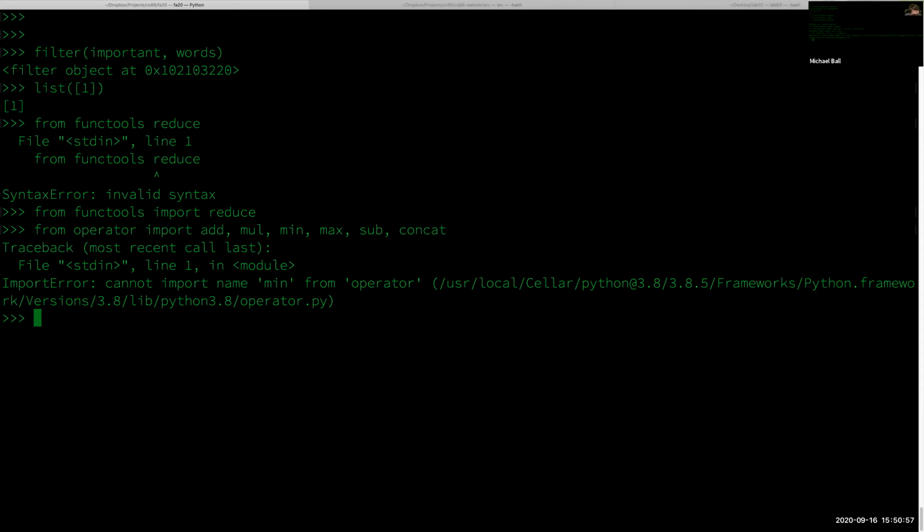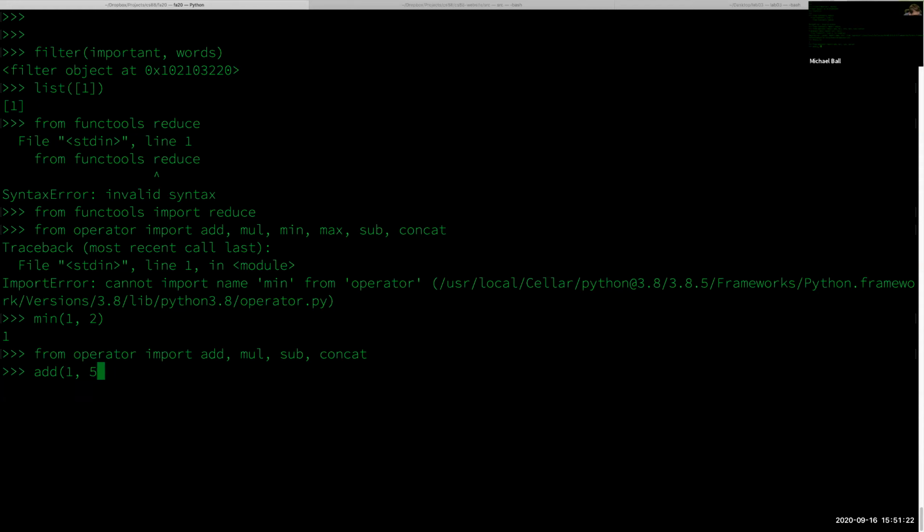Oh, we don't have min and max. Oh, because min and max are built in, right? Yes, they are. All right, so let's just redo this to make sure we have everything we need. Cool. So this just gives us a few built-in functions that are not terribly interesting, but really handy.